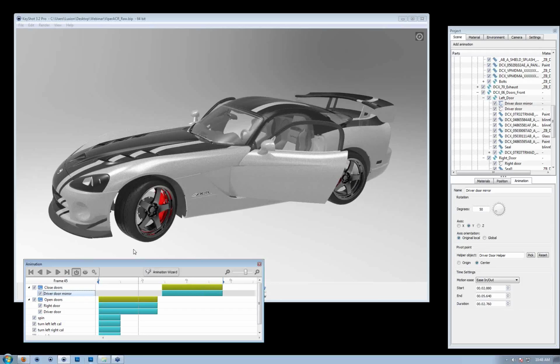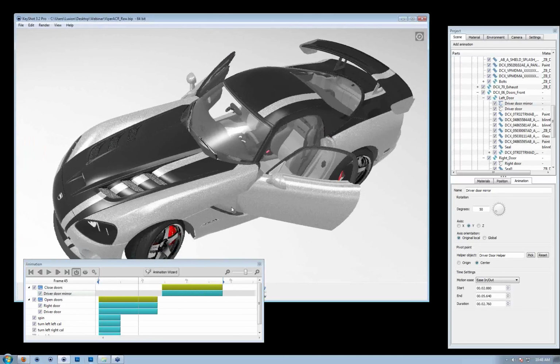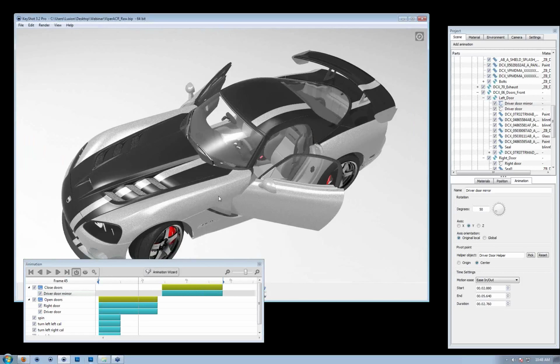Okay, in regards to helper objects, can you not pivot at an angle? You can combine animations to make an angled sort of pivot. You can definitely combine animations, and you can also retain your local axis system. So let's say we had a part that had been rotated in Maya to get it into place. That thing's local axis will actually be tilted. So you can then rotate around those tilted axes. I know that might not have been a full answer, but it's something that is a little more specific to certain models and things. So if you're having a problem with that scenario, we might be able to help through support.